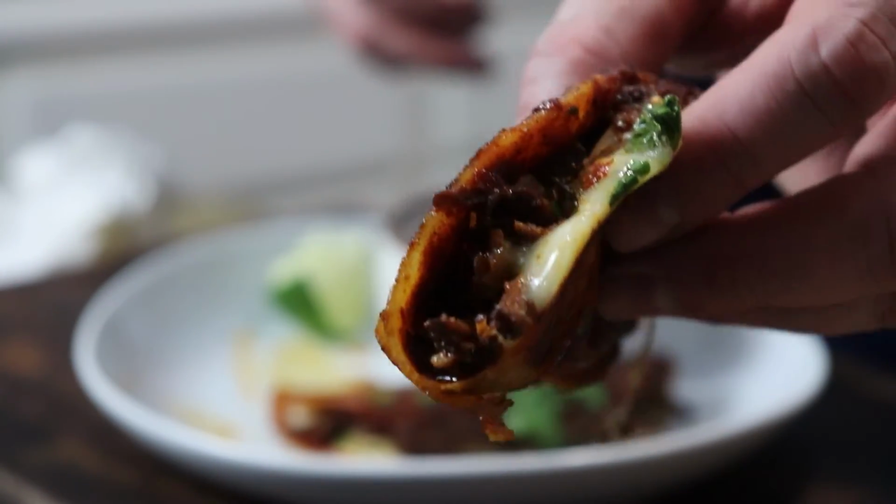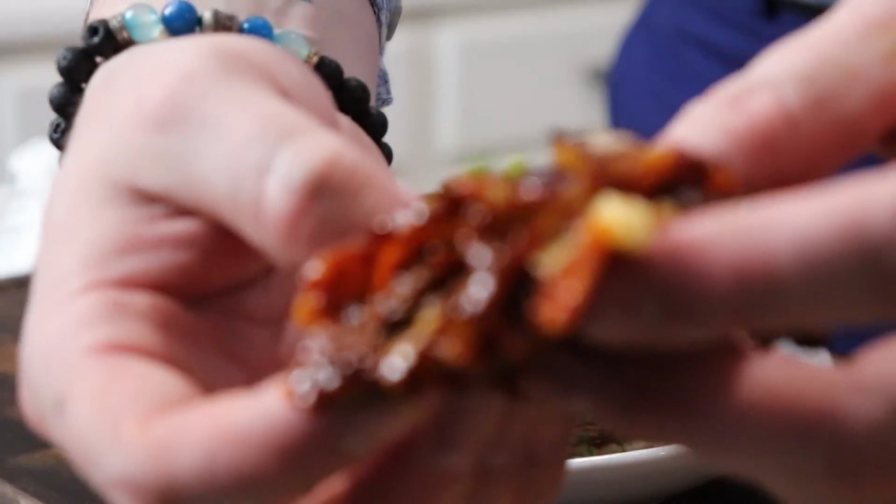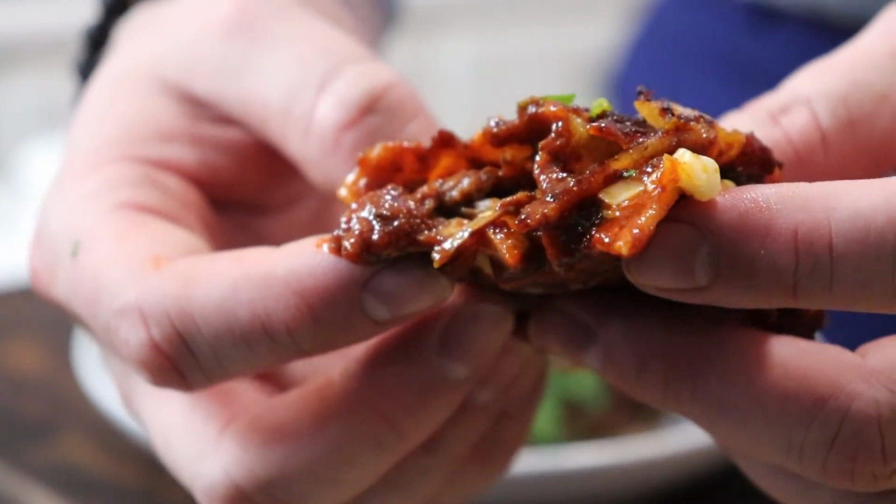Of course, anything with a big cheese pull is going to be super satisfying, but man, yeah, you could just go to your local Mexican joint and get an order of these for $13 or $15, but this recipe makes enough to feed probably 5 or 6 people, and it's honestly the best birria I've ever had, and I'm not just saying that because I cooked it for you, but the flavor was just out of bounds, as our good friend Guy Fieri would say.